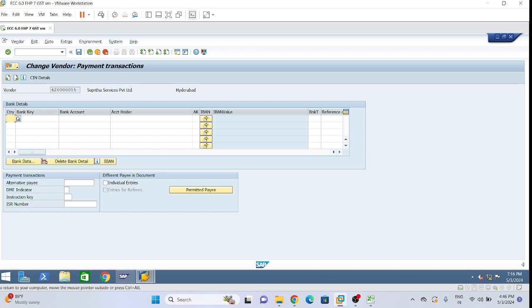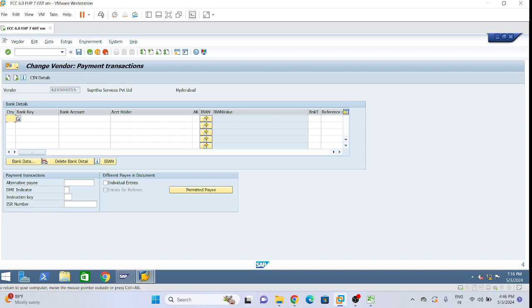Okay, so now please write down. First write down the heading, the topic: bank transfer with APP. After that, change vendor, go to FK02, change vendor, and this vendor we will take Supritha.